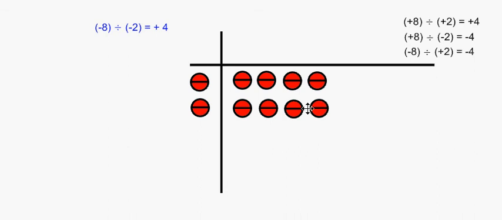And finally I have negative 8 divided by negative 2. I need to have 4 columns, so therefore my answer is going to be 4, but what color will it be? Well, I need to have a red 8, which means I need one flip in my answers. So I already have a flip here, so my quotient piece does not require me to have a flip. And therefore I can get away with having positive 4. Positive 4 times negative 2 gives me 8. This causes me to have one flip. My answer has one flip, and therefore my answer is positive 4.